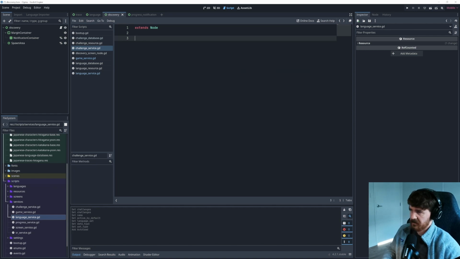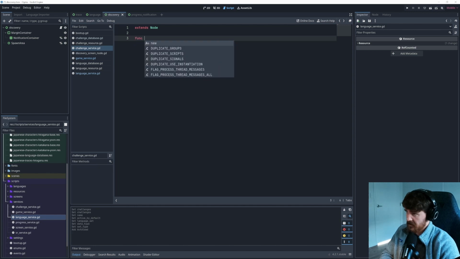So normally in C# I would have to build a singleton pattern that I used and basically extended all of my other services from. I guess in Godot, they just manage that singleton pattern for you. So I don't have to name this class, but what I want is essentially a load.